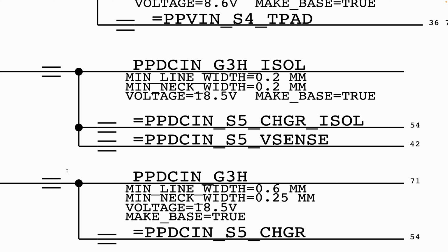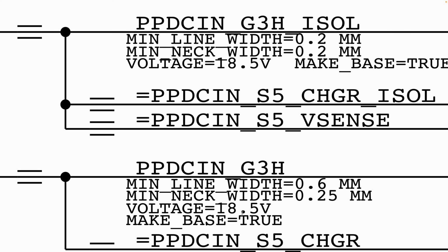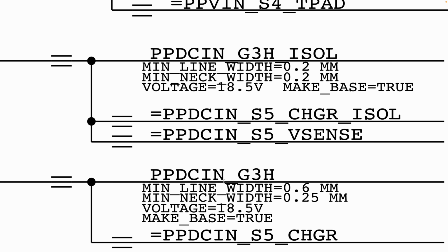Now PPDC in is going to be equal to PPDC_in_S5_charger, which is SSCHGR. Now, if we want to measure to confirm that the voltage is present on this rail, we need to expect that we are supposed to get this value. And again, as we also mentioned, this value will be dependent on the source of your power supply. Now, if you measure and you do not have PPDC in, then it means that you have a problem.